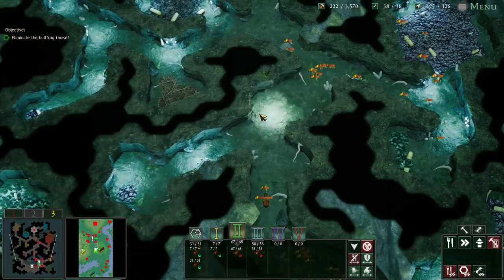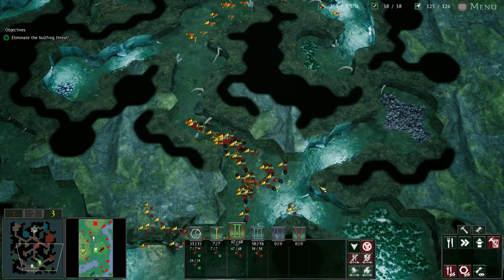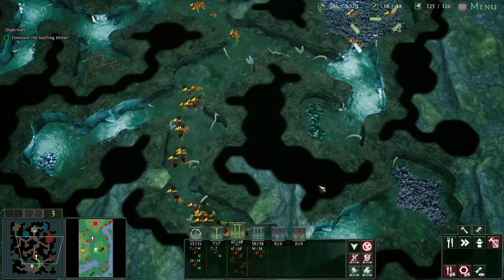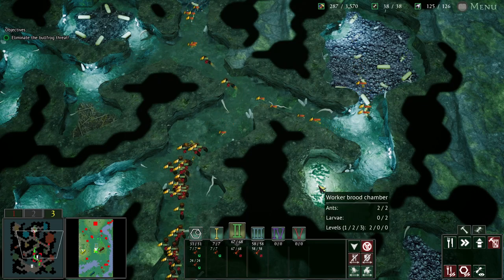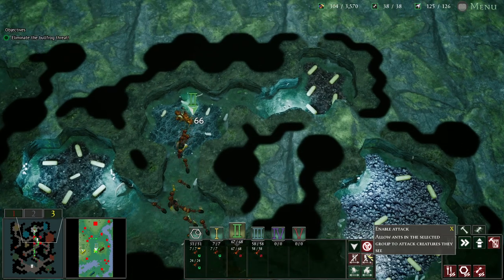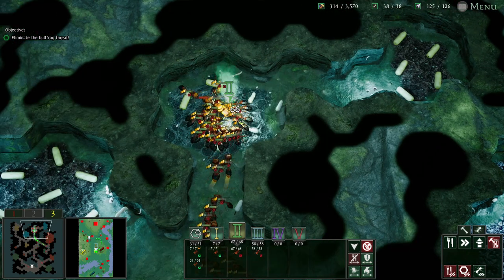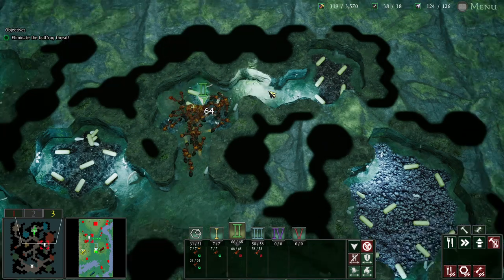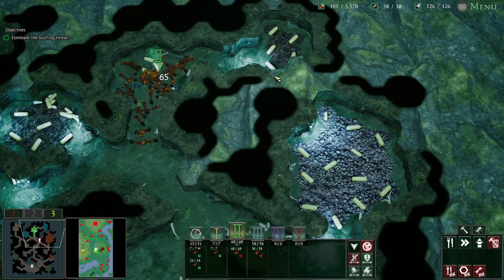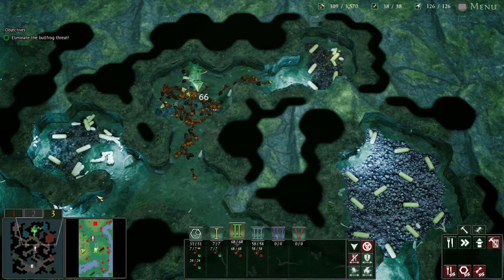Alright, where's the queen? Where are you? There she is. Go, go, go! Eliminate the queen! The Maurici colony has fallen, their champions spent, and their queen vanquished. In the end, they could not stand up to the might of the Invicta army.